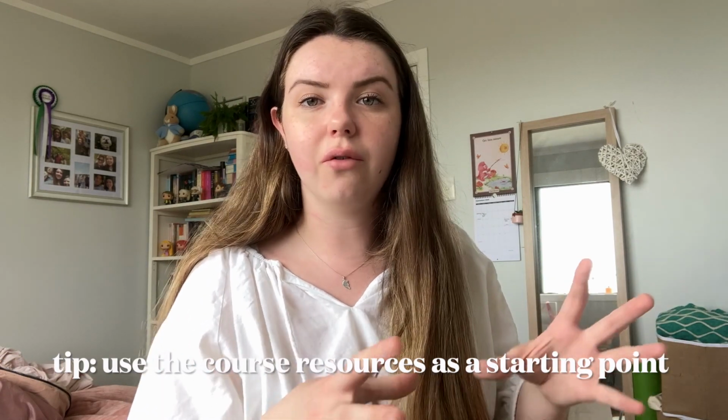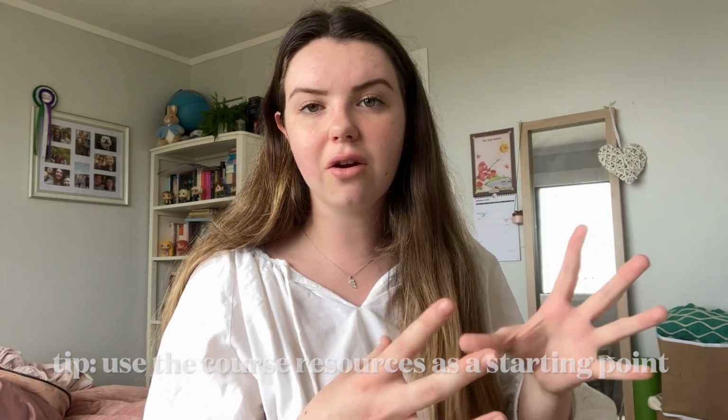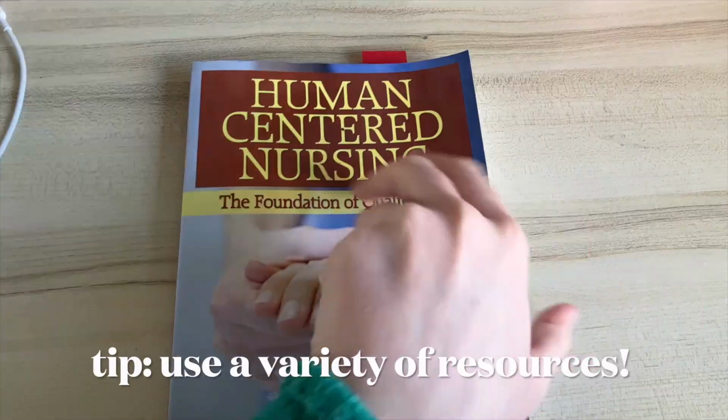When I'm thinking about the types of resources that I want to use to demonstrate my understanding about the topic that I'm writing about, I will first look at the course resources of the paper. So for long-term care and disability, they have a section on their website with course resources: textbooks, academic journals, articles, videos and stuff, and these are all related to the paper. And because it's related to the paper specifically, it will help me with my essay in some cases. So first I look at the course resources, and then I'm going to be thinking about what textbooks I'm going to use, whether I'm going to be using YouTube videos, academic articles.